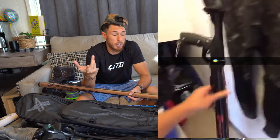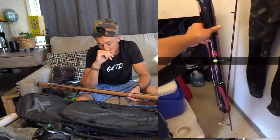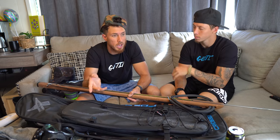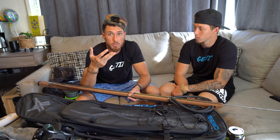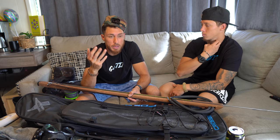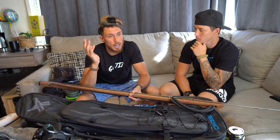I started off with a Hammerhead Proteus, a 75, it was a hole gun. I didn't know what a hole gun was. I was using it just as a regular gun. I learned with that, I learned how to stalk fish, I learned how to shoot it. The range is short on it, so I was thinking, how am I gonna do this? I can't catch fish. But that's all that was given to me. When I first started diving, my cousin Pat gave me a gun that was broken. I took it into the shop, got it fixed. And it was a small 75 Proteus. And I learned on that.